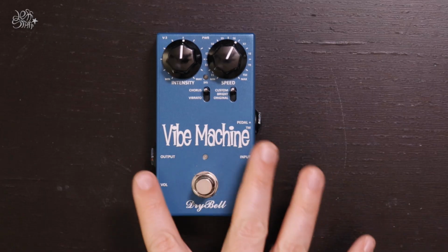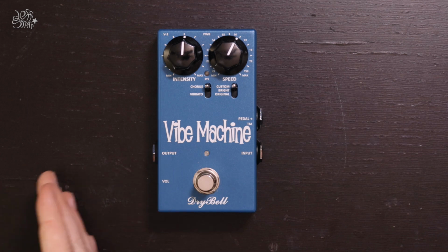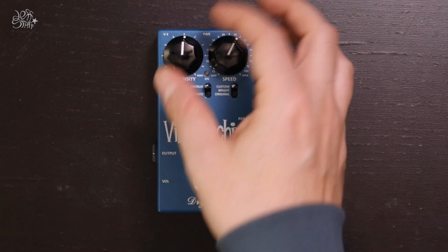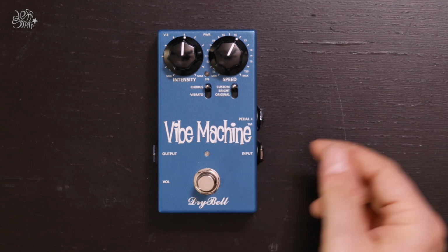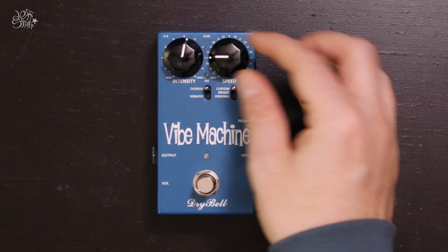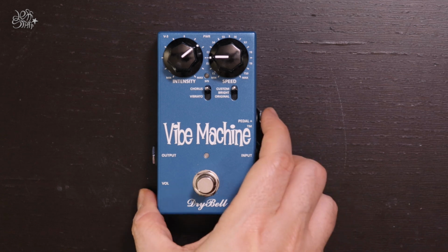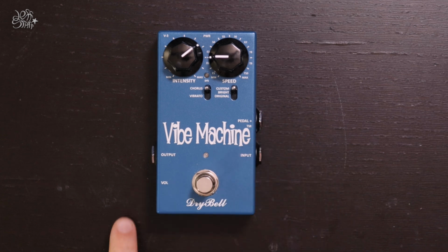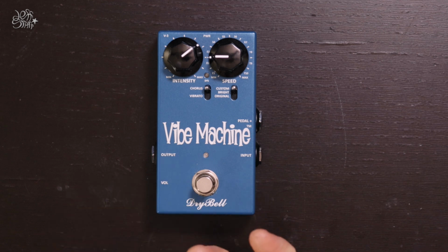What I ended up doing to get the sound I really liked is I set it up next to the Fulltone, and I dialed in these trim pots in the custom mode here, and of course got the speed where I wanted it and the intensity. It was like, oh, that sounds really great. And that's really when I realized, now let me dial out some of that grit. I started to use a little screwdriver and get rid of some of that grit. And I realized that you kind of needed that in the sound.